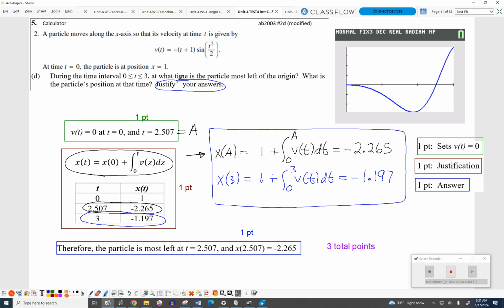On the written section, you must indicate where things are coming from. In some cases, like Clella said, they accept that A means acceleration. You don't need to explain anything. But they want to know where you got this number. So you can't just use it. You must tell them where it came from. It came from the fact that at time equal 2.507, the velocity is 0. That's why they require the green. Did that answer your question?